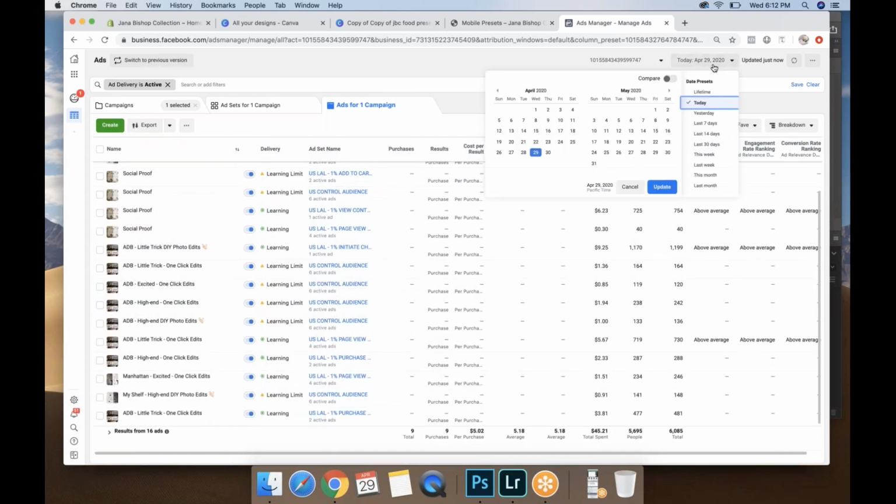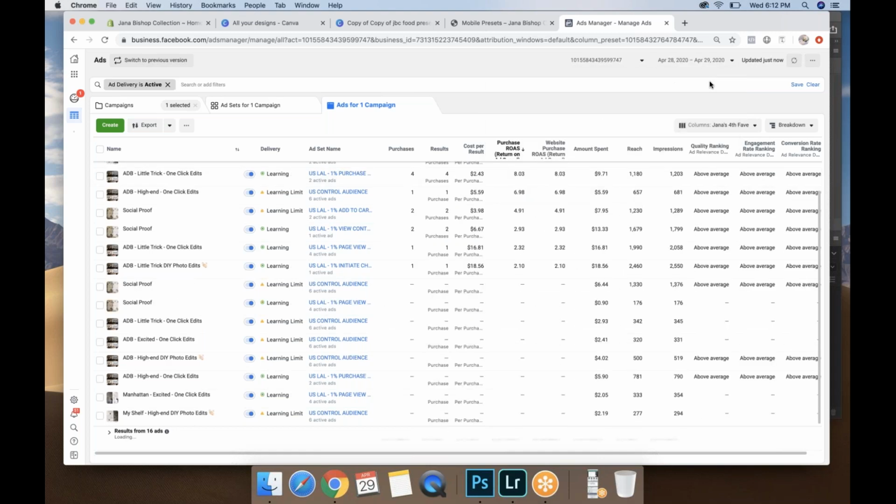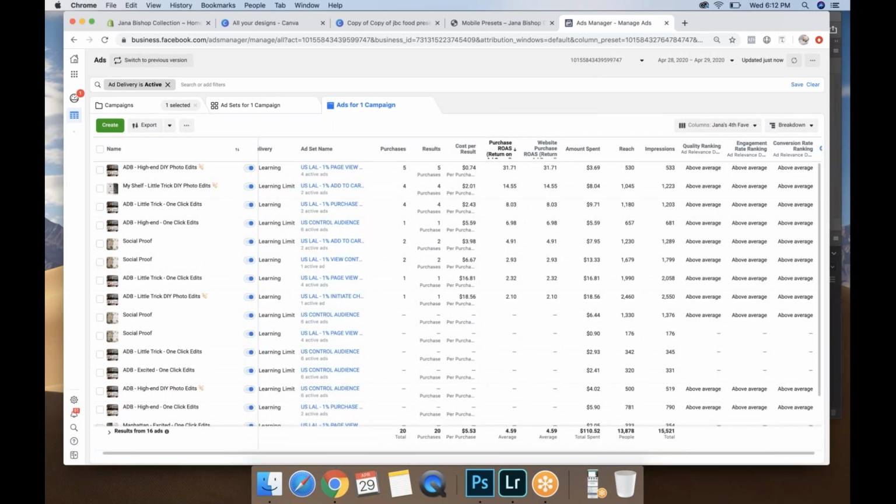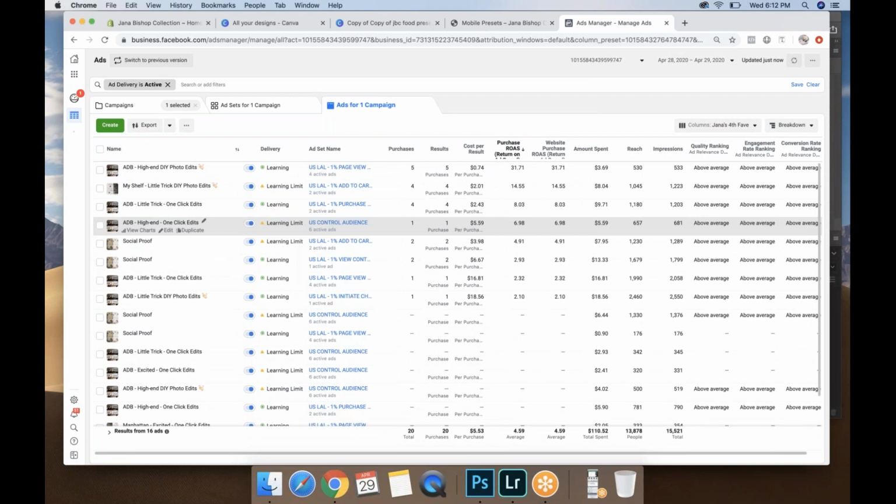Combined, do 28th and 29th. Oh, sorry. No worries, let me get that. 28th and 29th. Yeah, because we're trying to look at these sets of data to see how things are running, if over time they're getting better, if they stay active longer, are they getting worse? Or are they improving as we make optimizations? Are they actually improving? Okay.